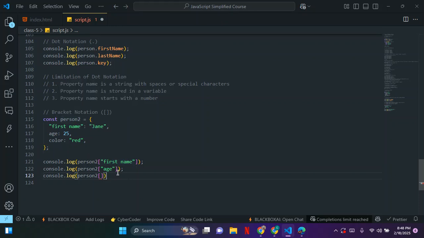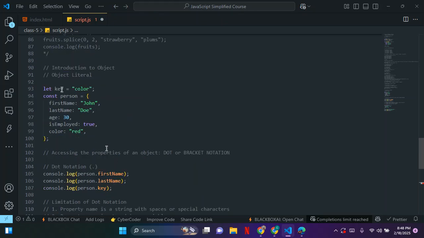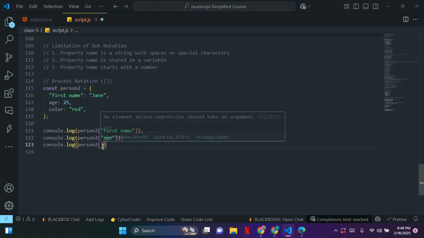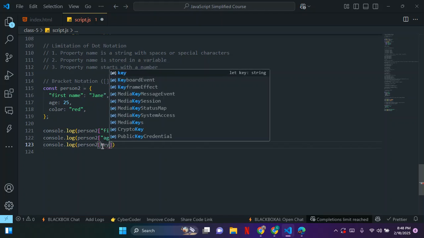But in this case, we want to reference a variable. Since we want to use a variable with bracket notation, there's no need to put it in a quote. We'll just pass in the variable key.